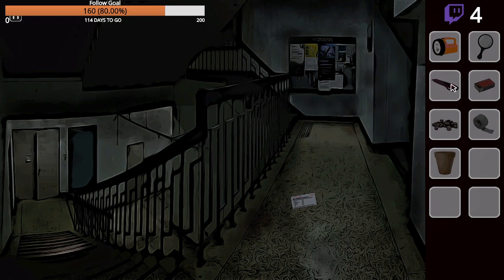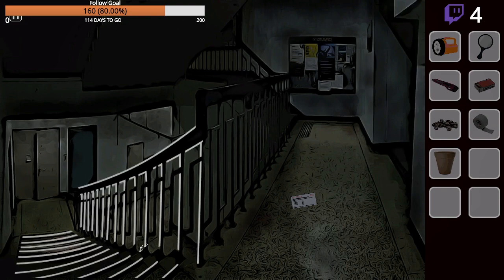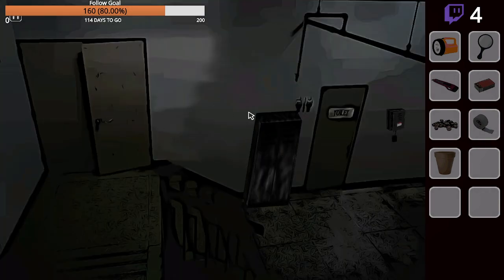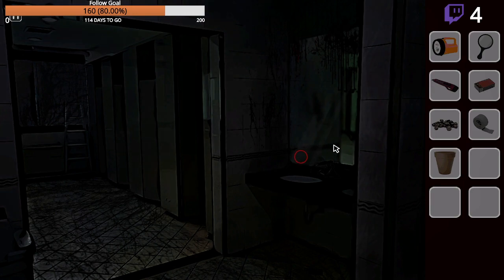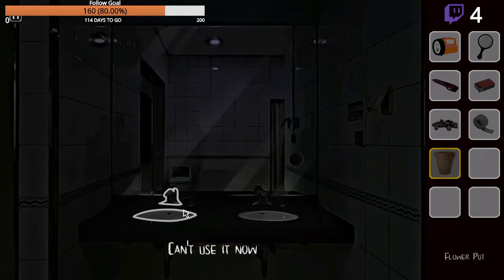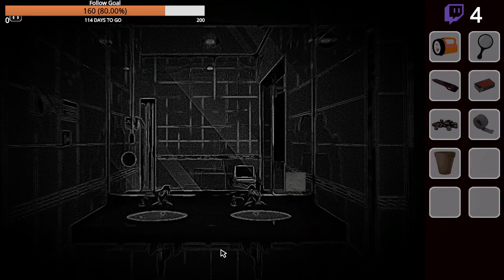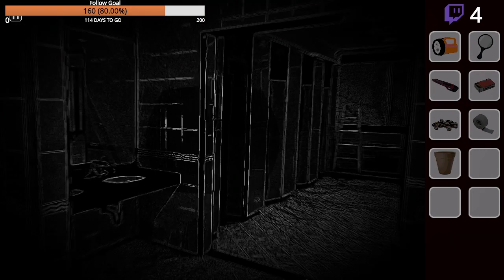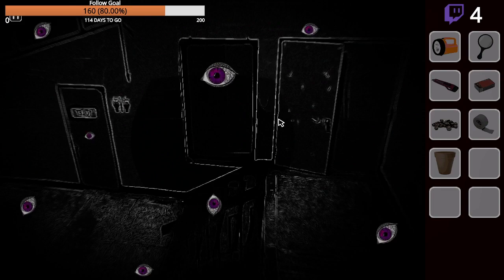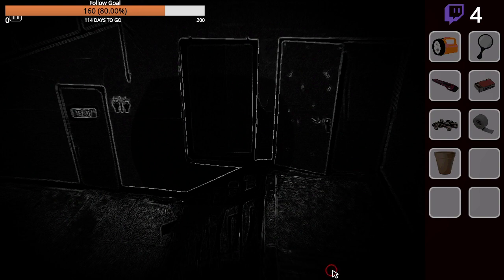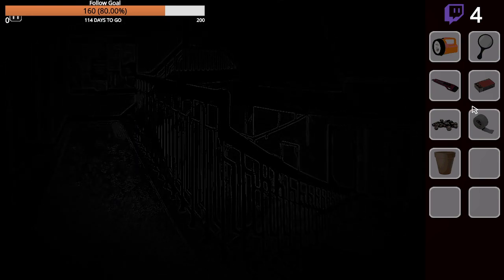Okay, so the tape is for the fingerprint, which is all now on the other side. So I go here, I take this. What? I really thought the flower pot was gonna be the cup. Damn. Apparently, the flower pot is not the cup. I mean, sure, they are two differently named things. Oh my god, it's so hard trying to remember the mirroring. Oh, hi. Lovely. We love to see it.